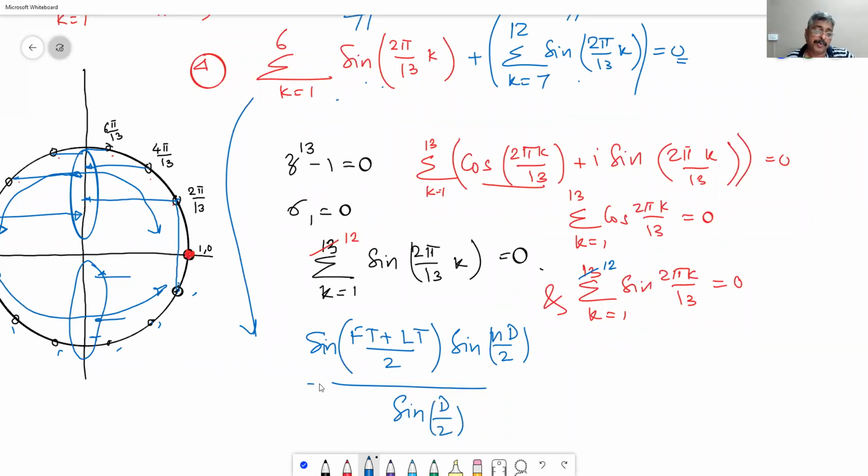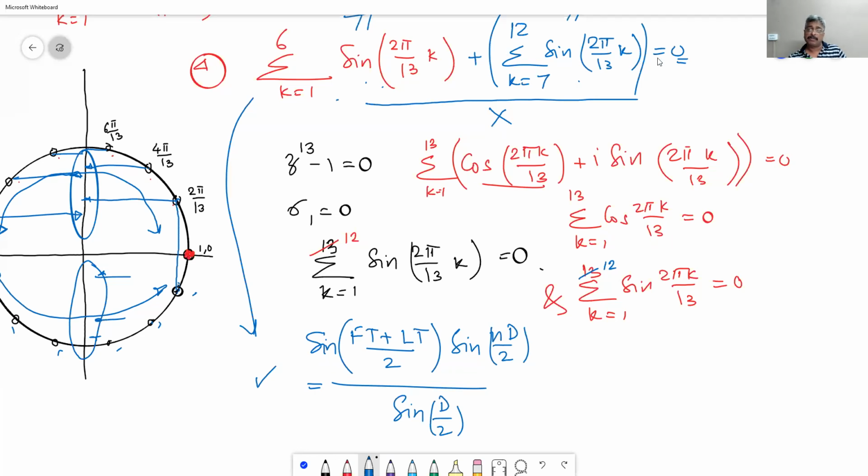Now, if we are feeling so bad about solving this using trigonometry, we will develop this formula also using complex numbers, so that we will not feel bad that we solved this problem using trigonometry and not complex numbers. We will derive this formula for the summation of sine and cos ratios of angles in arithmetic progression using complex numbers, so we are free to use it. Presently we were trying to exploit the symmetry of the nth roots of unity, but it is not working and not giving us a good answer.